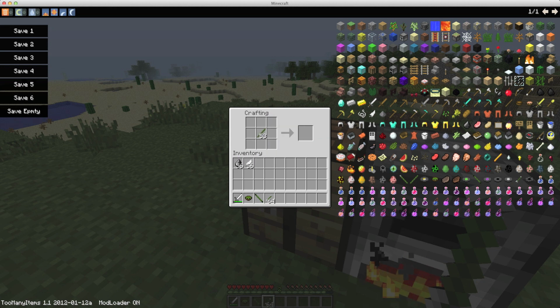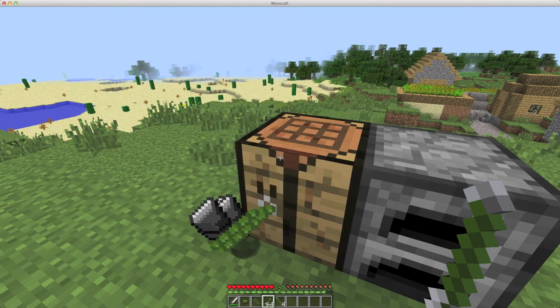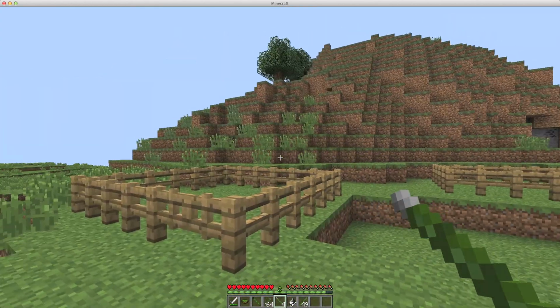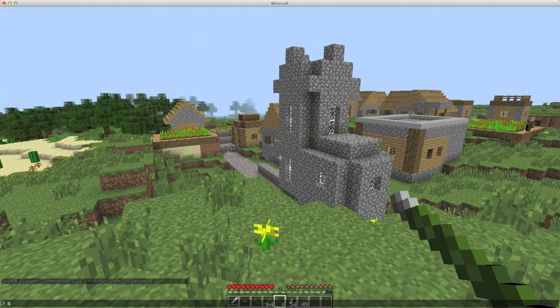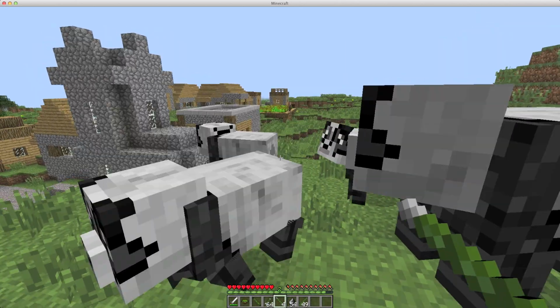Okay, let's do one more, then I have 64. Okay, and now what's basically that? I didn't know. A spear. I didn't see it on the forum, but okay, you grab it like that. I just tried it out. Okay, I didn't know that you can make a spear in this mod. Okay, first spear, and let's spawn some pandas. I forgot. Oh yeah, panda. Okay, spawn 5 of them.